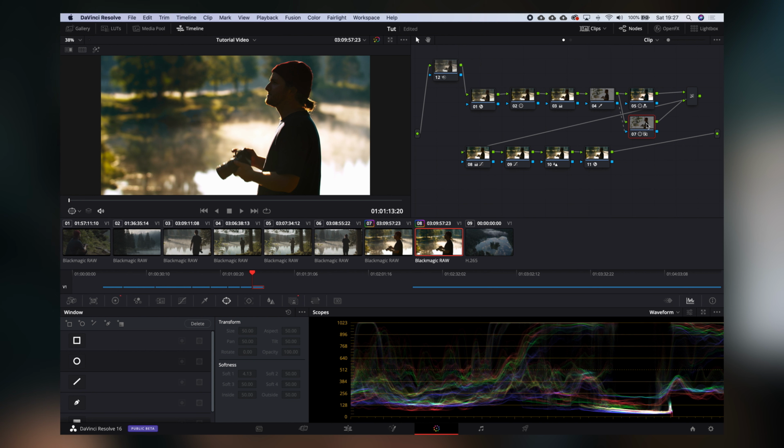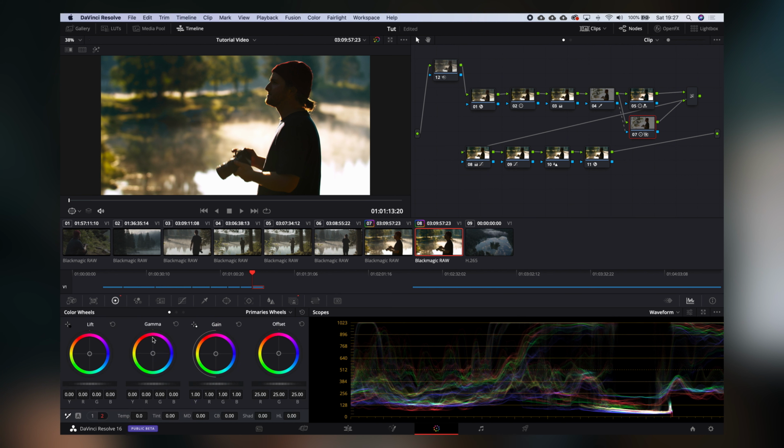And now, because I want the skin tones to pop a little bit or to have a different color, I can work on this node in particular in order to create a different look for his skin tones. For example, I want to make his skin a little bit more red. I can do that. It doesn't do a lot, but you can see the difference with the node and without the node.